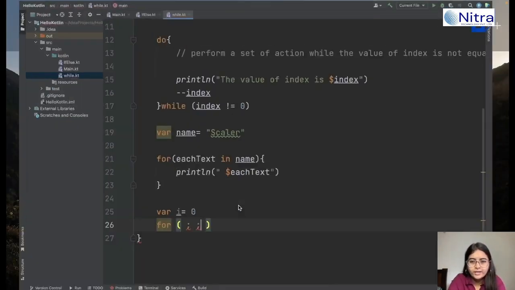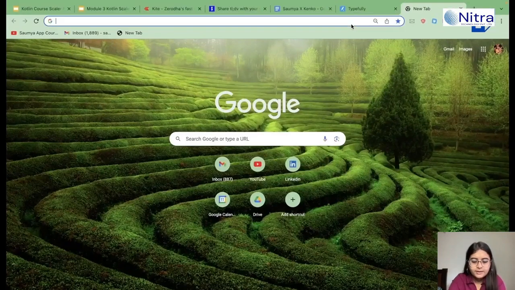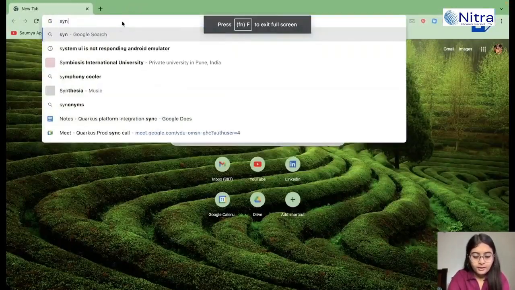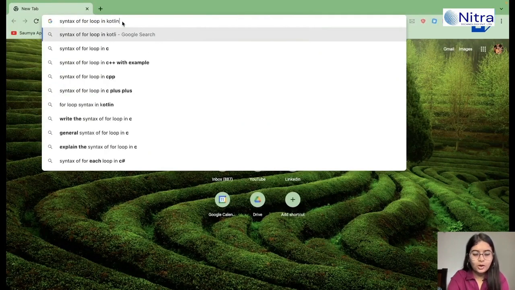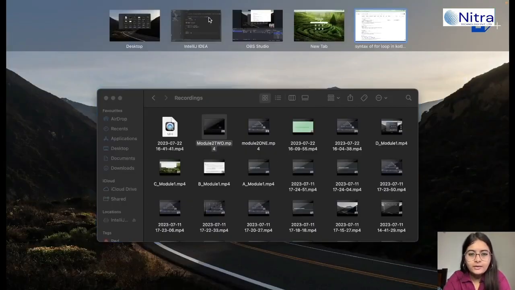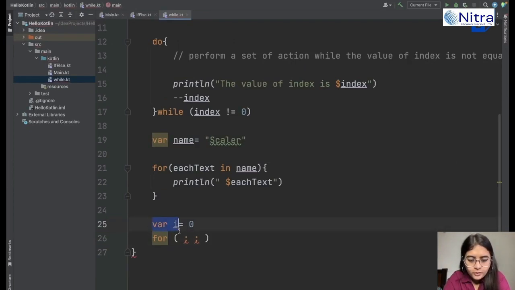If you go and check on the net as well, the syntax of for loop in Kotlin, you will see that earlier we used to do it this way. We used to have one initialization, then control, and then increment kind of variables.